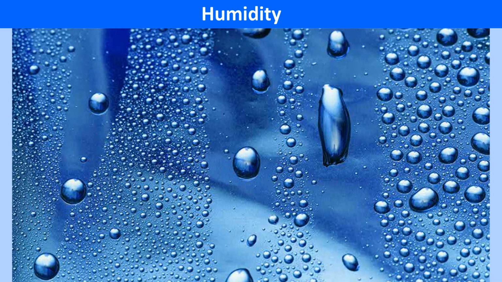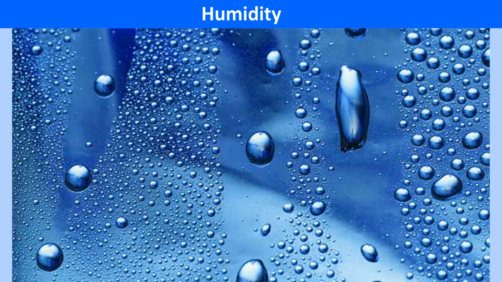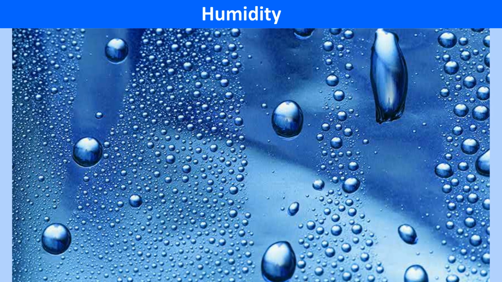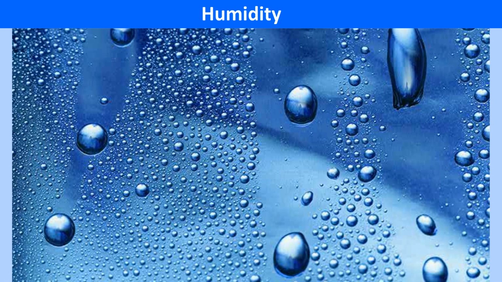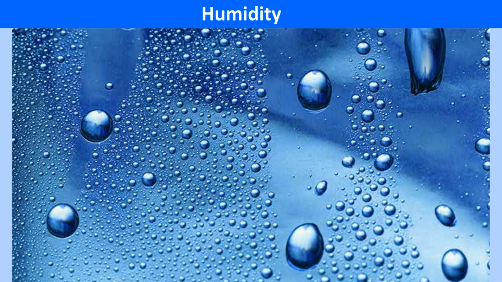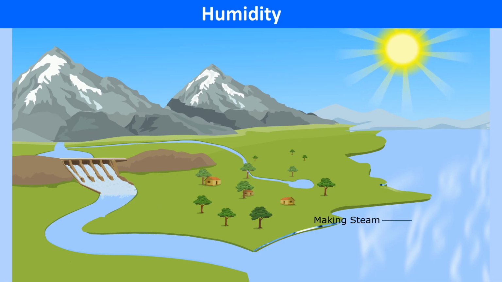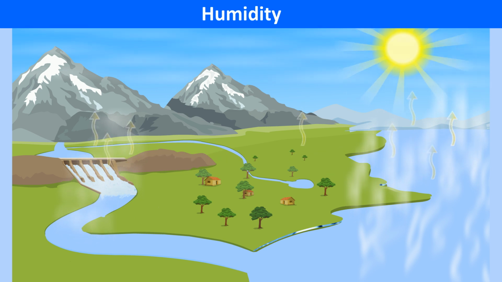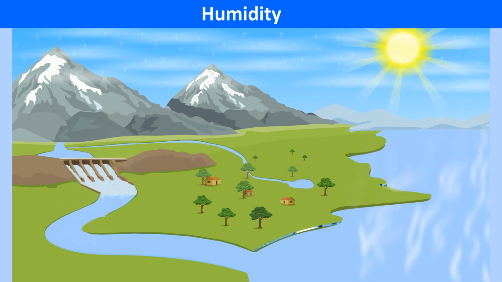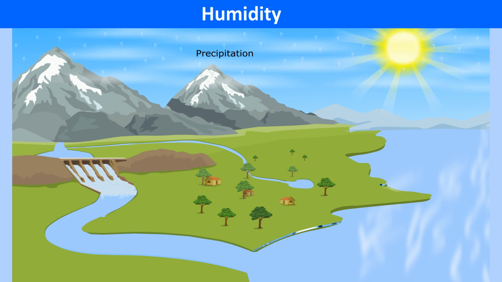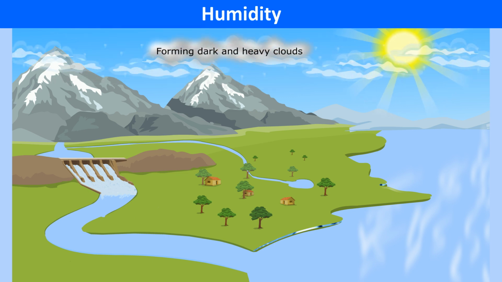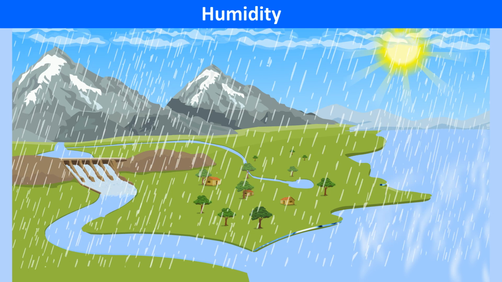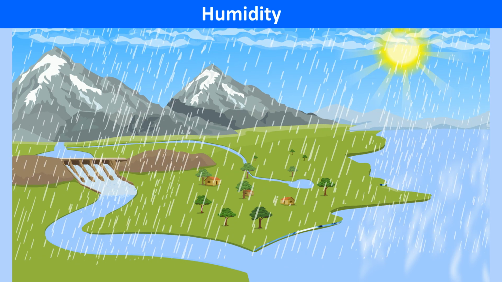Humidity. Moisture in the atmosphere is present in 3 states: solid, liquid, and gaseous. The amount of moisture present in the atmosphere varies from place to place and time to time. Moisture moves in a cyclic manner from the surface of the Earth to the atmosphere and back again, which is referred to as the hydrological cycle. During this cycle, it moves through the three states of water, and the cycle comprises evaporation, condensation, and precipitation.